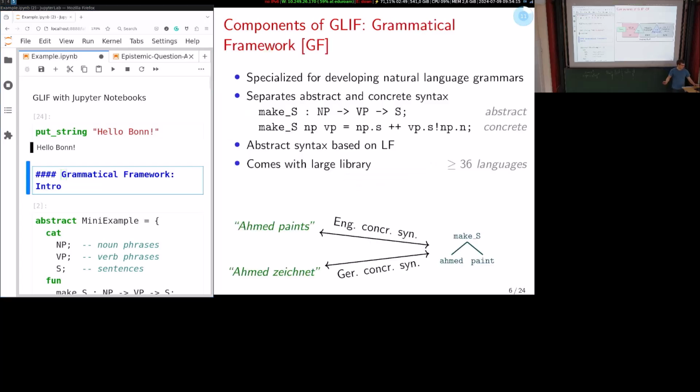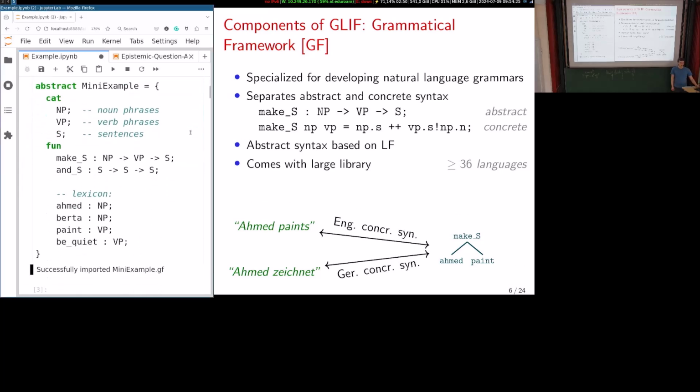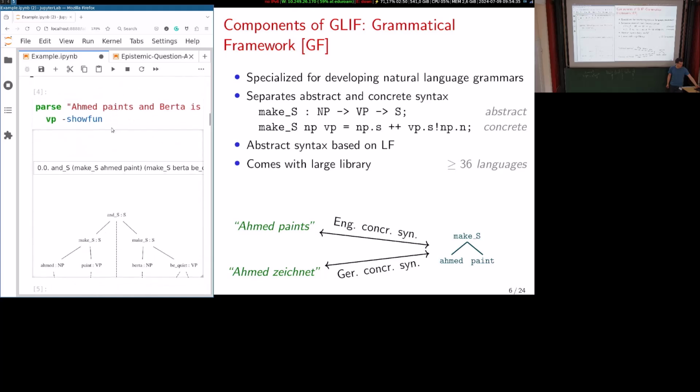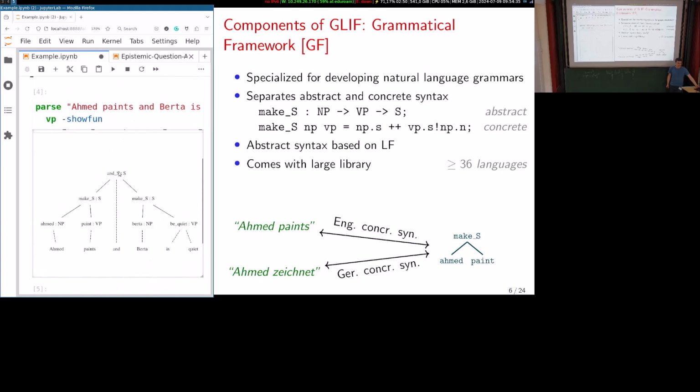Okay, switch back. I'm not going to talk about GF because you've seen it all already. I just want to show you how it looks in the notebook. So you can just write down the grammar. That's the abstract syntax. You can write down the concrete syntax, and then you can do some parsing and view the trees here and so on. And it's all in one place, which is really convenient, especially when you're in a classroom setting. You want to show the things, maybe work with students together, and not have 2 different files open at the command line and switch back and forth. It gets harder to follow then.